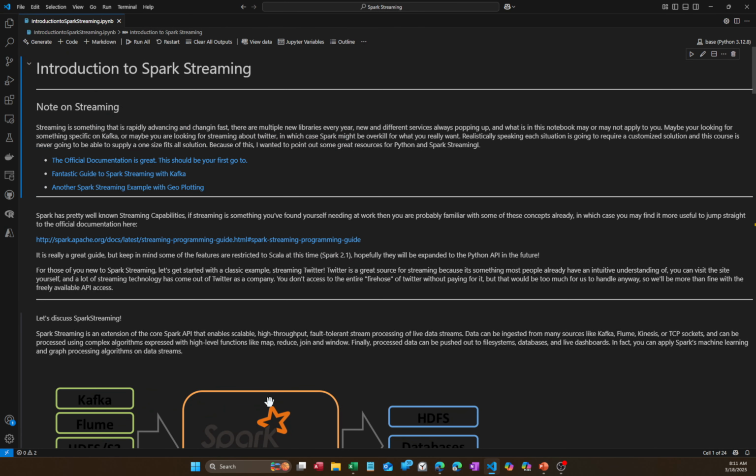Now, Spark has pretty well known streaming capabilities. We all know that. If streaming is something you have found yourself needing at work, then you're probably familiar with some of these concepts already, in which case you may find it more useful to jump straight to the official documentation here.